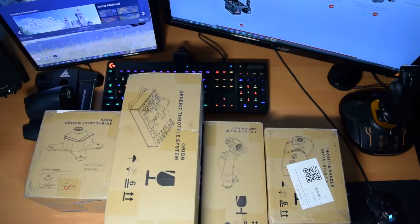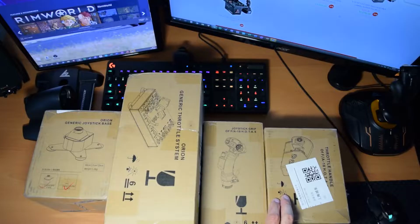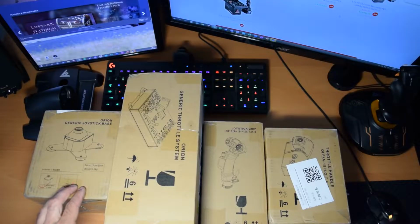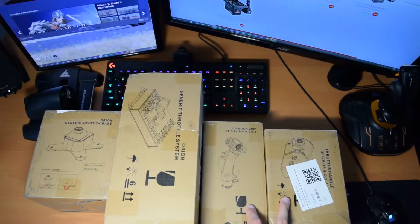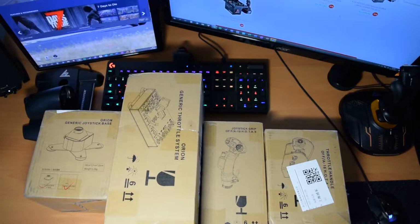The two boxes on your right are the handles, the joystick for the F18 and the throttle handle. The two boxes on the left are the base for the throttle and the base for the joystick. The two boxes on the right came within 6 days. I want to say 5 days maybe. I was really surprised at the time frame that it came. The boxes on the left took a couple extra days. Pretty much everything was here within about a week of ordering it.